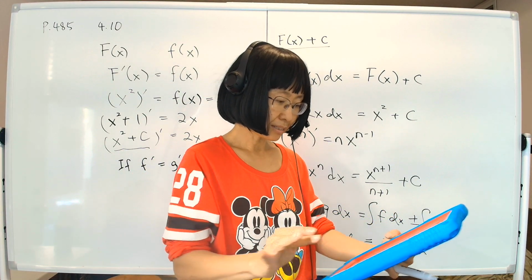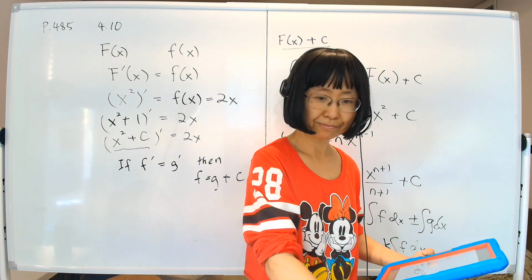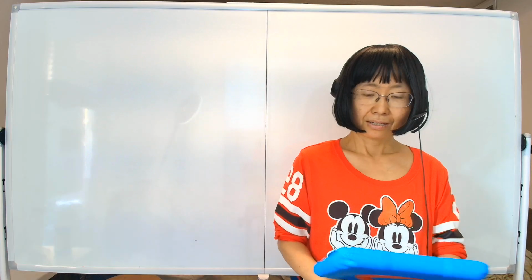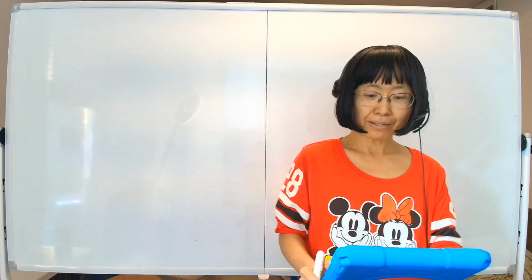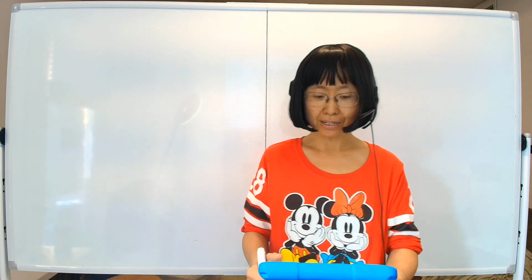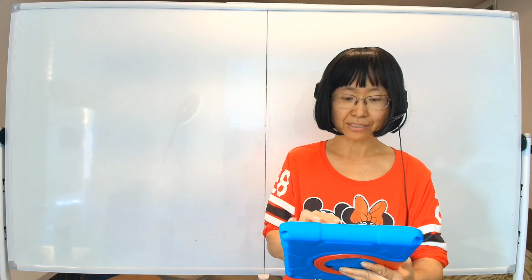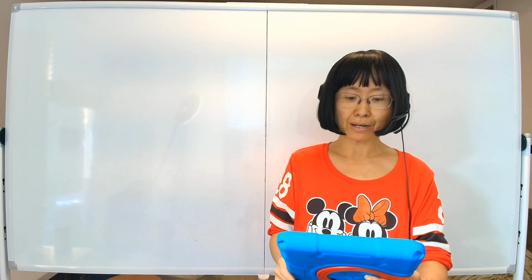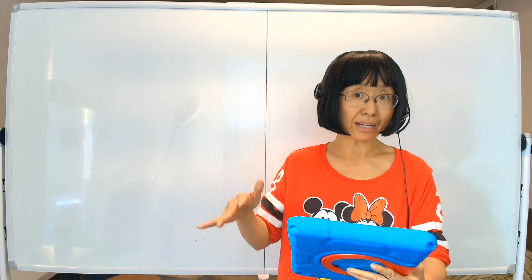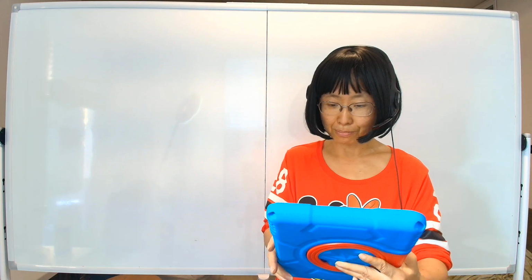Now let's look at the next example, 4.52 on page 492. I'm also assigning it as homework, but let's talk about it briefly. In part A, you have to integrate a polynomial. That's straightforward. Use the power rule and calculate it backwards. Part B is the same thing. You use the power rule. Even though one of the powers is a fraction, you just divide out the x, right? The power becomes a negative fraction, but that doesn't change anything. You use the power rule anyway.